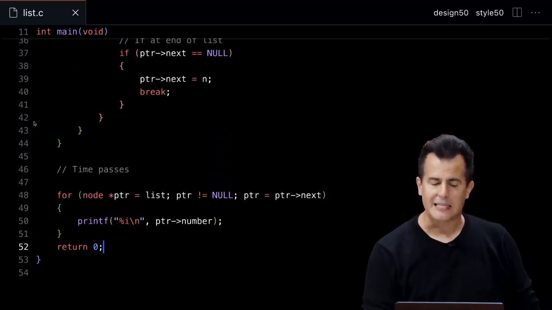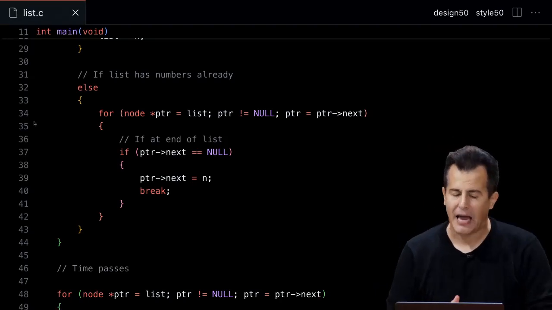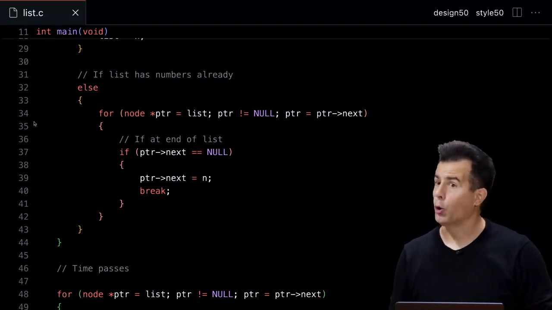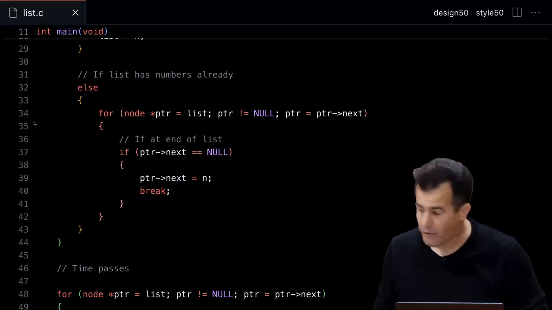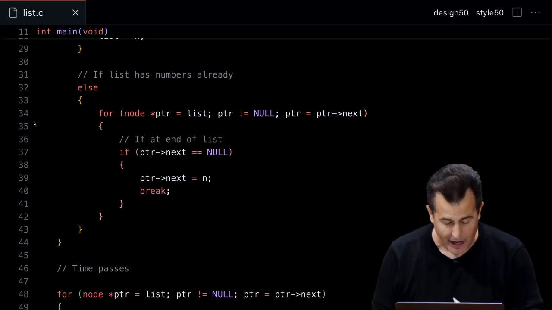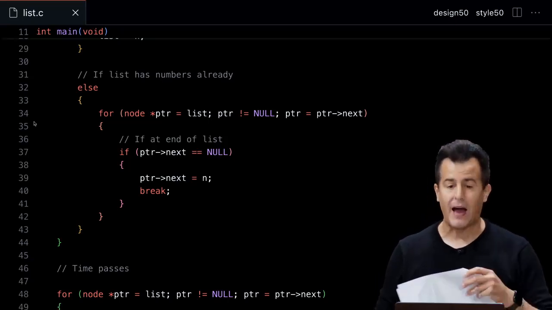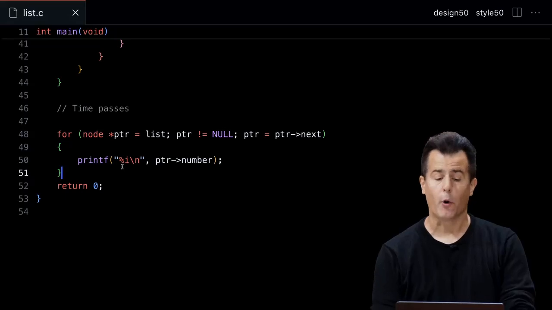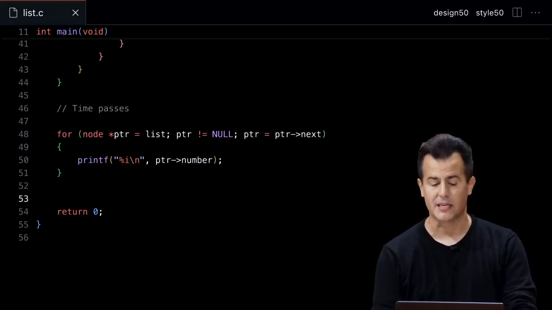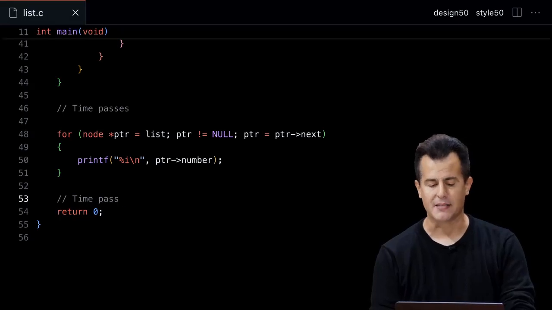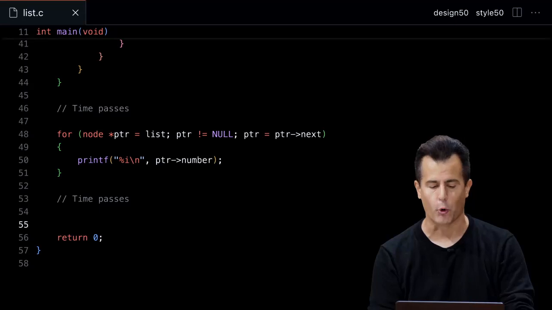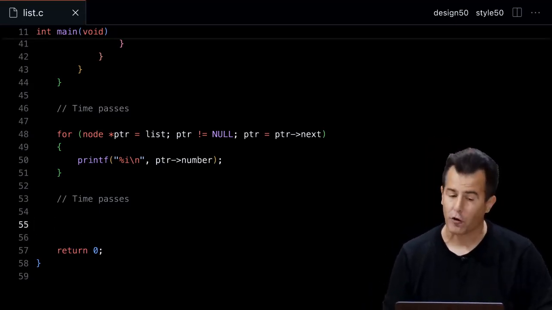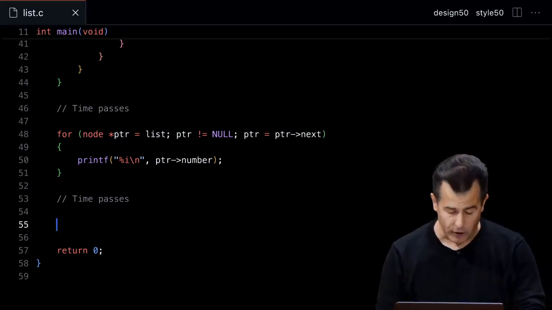But I think there's one thing we should still do before we move on past this code. Now I have a program that indeed builds a linked list by keeping everything in the same order in which we inserted it. However, I have not yet done anything about actually freeing the memory that I've been allocating all this time. So let me propose, at the bottom of this program, before I return 0 and say I'm done successfully, that some more time passes, in the sense that maybe there's more interesting code going on. But if and when I do want to free this linked list, it's actually fairly straightforward.